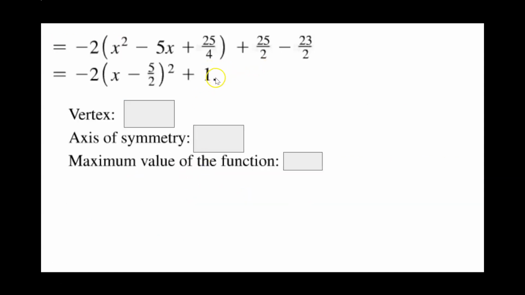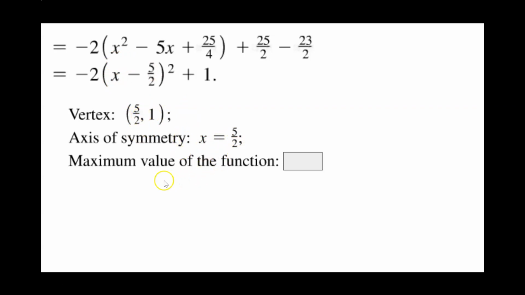So once we do that, we add them two together, we get 1. We find the perfect square of 25 over 4, which is going to be 5 over 2. It's in the exact form of the quadratic equation. So then we can figure out the vertex. Change the sign here, positive 5 over 2. Keep the sign here as 1. X equals 5 over 2 for the vertex.